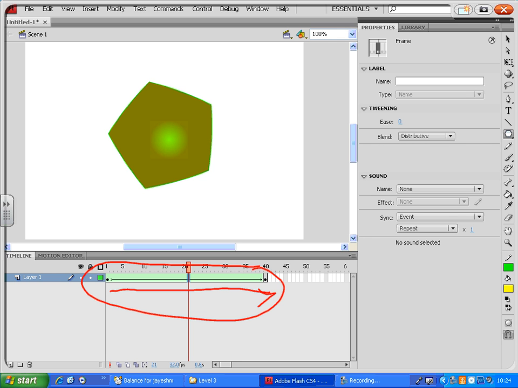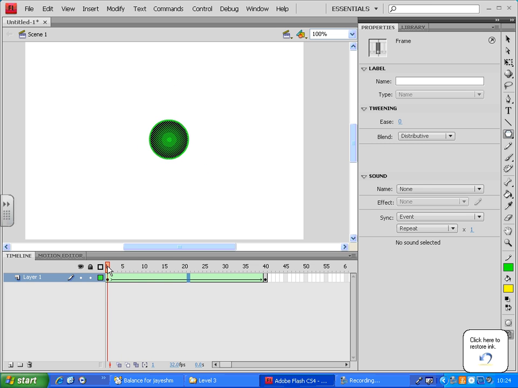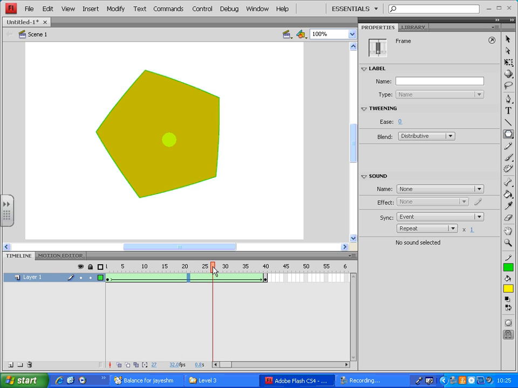Somehow the points are changing into the other points at the last keyframe. Now just to play the animation, if I go to frame 1, the playhead will start showing you the transformation. Frame 1 is a circle, and then slowly, frame by frame, it starts changing its shape into the final polygonal shape.